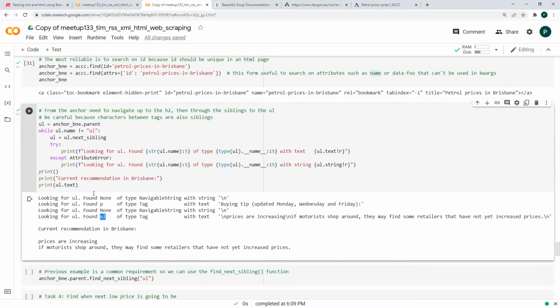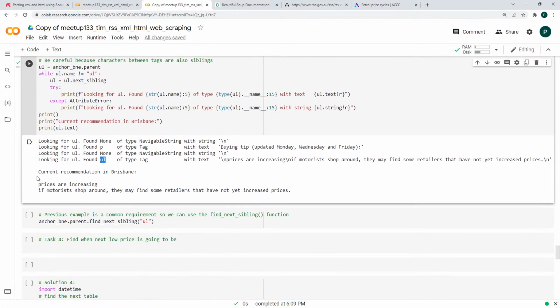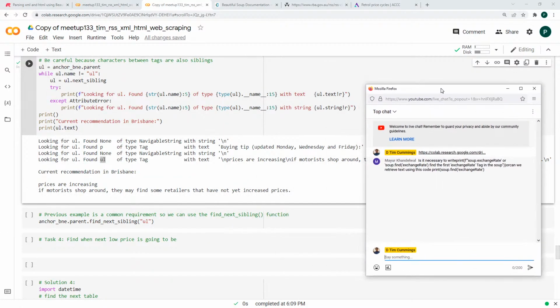So that's why I had to use next sibling. Alright, and then we're able to print out the recommendation. Prices are increasing. If motorists shop around, they may find some retailers that have not yet increased prices. So that's how we're able to programmatically interrogate that website so that we can get some information from it.